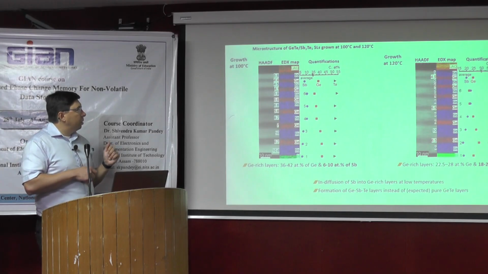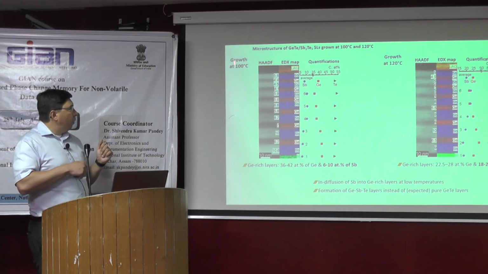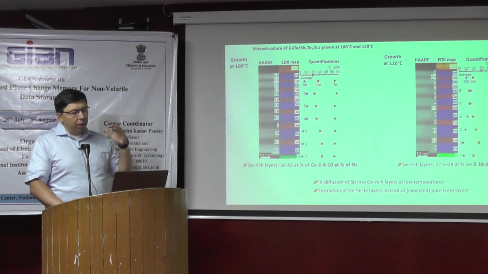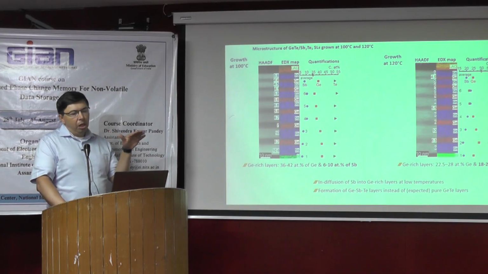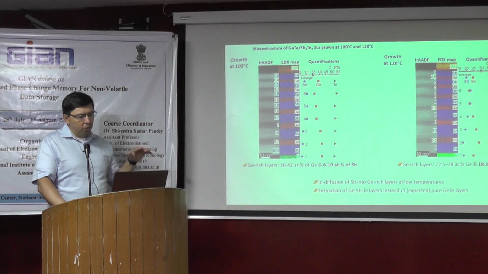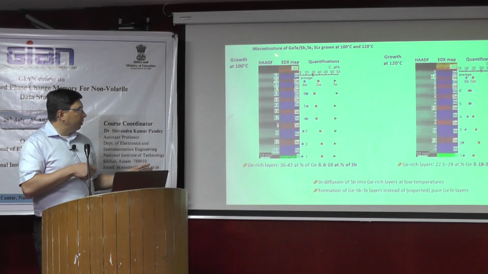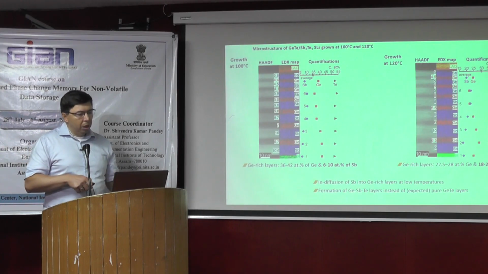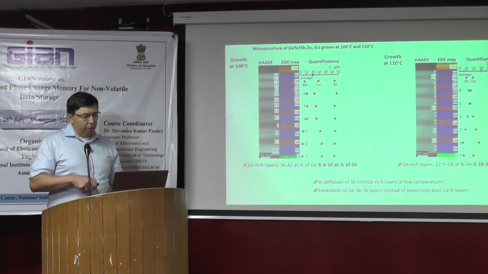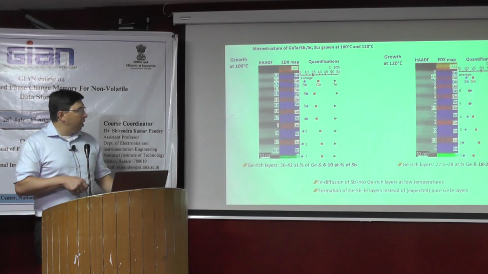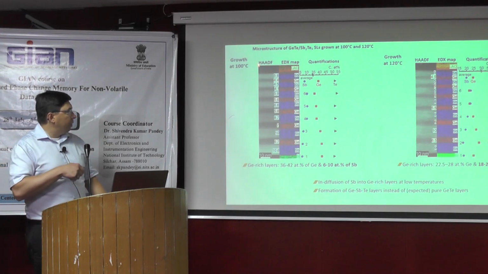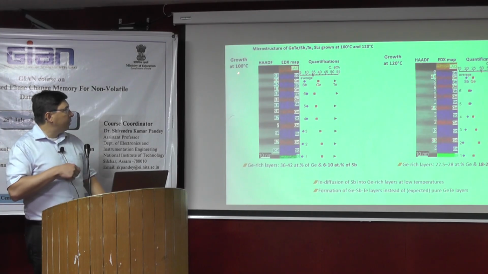Also, we can use different growth temperatures. The superlattices by magnetron sputtering are produced on amorphous substrate, and they require a little bit higher temperature, in the range of 230 degrees C. We also varied the temperatures, starting from 100 to higher temperatures, to see what happens with the microstructure of such superlattices. This can be achieved by PLD growth on silicon substrate. As I said, we can start with very low temperature, 100 degrees C.